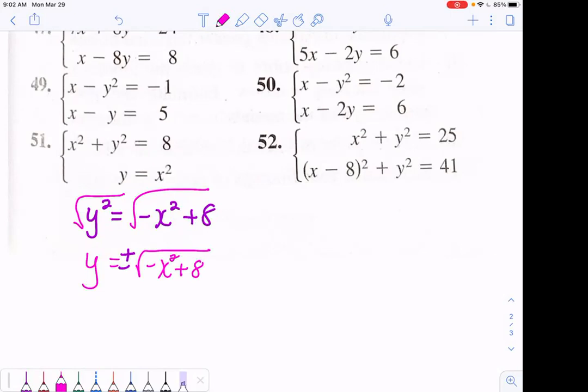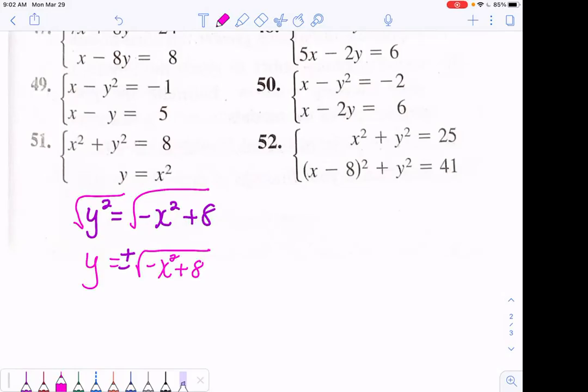This quantity here doesn't simplify because it's a quantity. So this doesn't just become x and then plus the square root of 8. So when it's a quantity, when it's a plus sign, that radical stays on the quantity negative x squared plus 8. So in your calculator, you're going to type in the positive square root of negative x squared plus 8, and then the negative square root of negative x squared plus 8. And then you're going to type in that y equals x squared. So you're actually plugging in 3 equations. 2 of them are really the same equation, but to get the calculator to graph it, you have to have the plus because it's going to be a circle. So I need the top half of my circle, but then we need the bottom half of the circle as well.